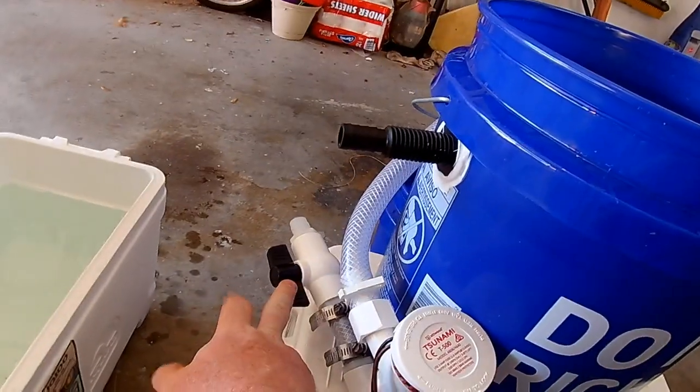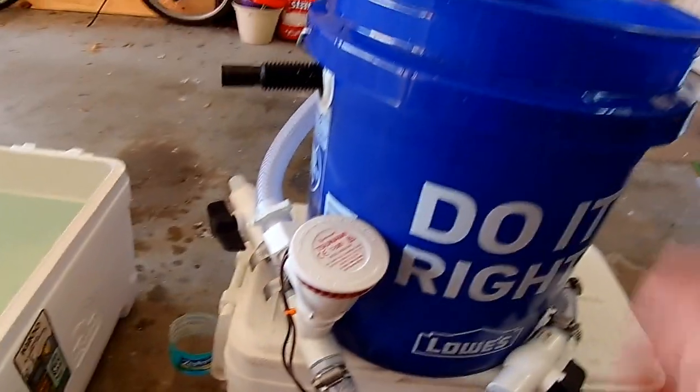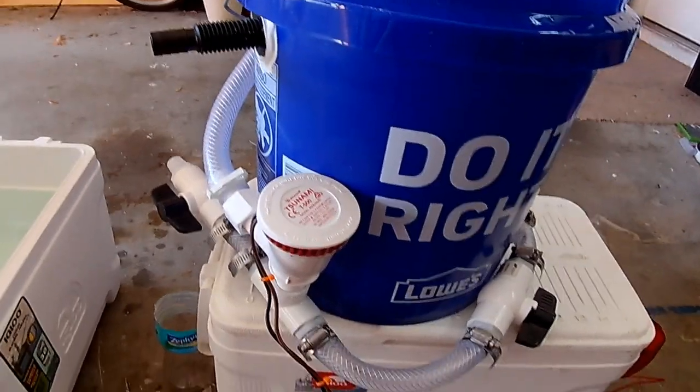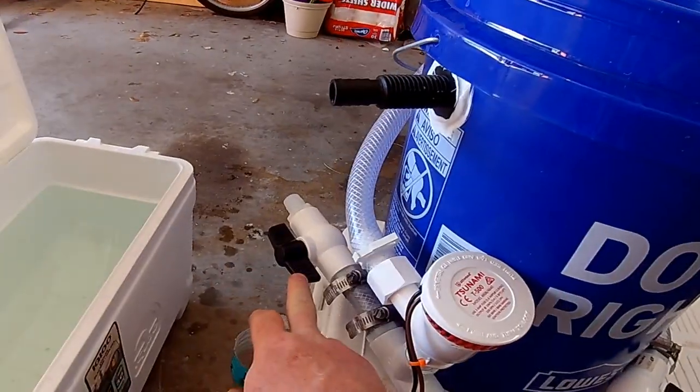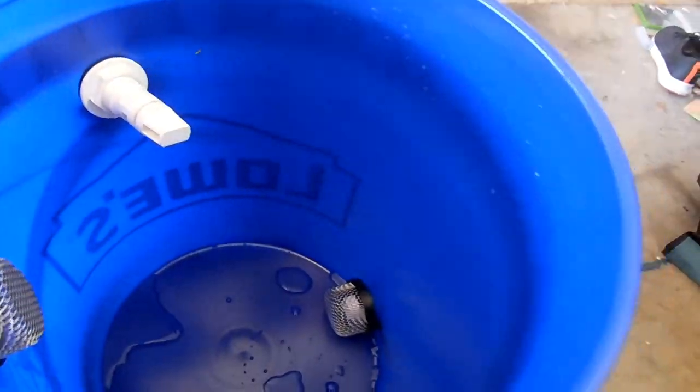Two ball valves on either side of the pump. That's the pump I'm using. 500 gallons an hour. Should keep those pilchards nice and fresh. So when you want to do your recirculating, you close the exterior valve, open the interior valve, and it will take it from the inside drain out the pipe, into the pump, and up into the bucket.